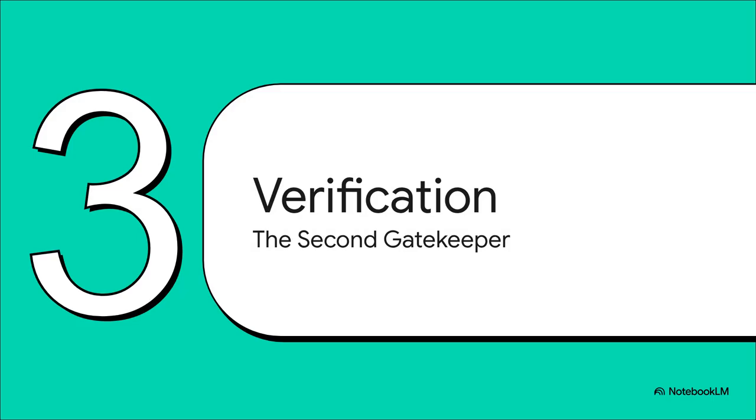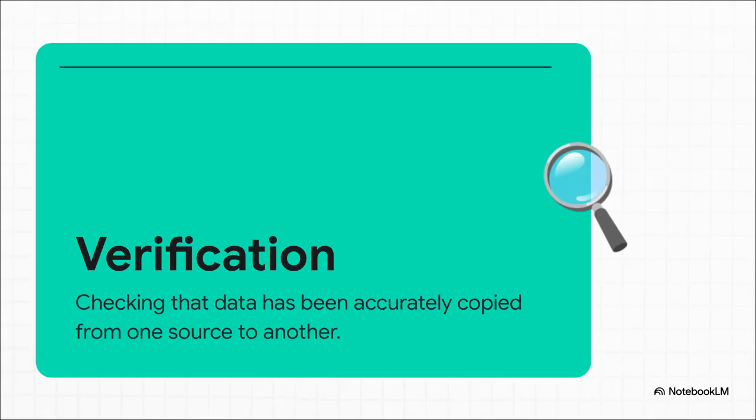So if validation is all about making sure data is sensible, what happens when the data is totally sensible, but it's just plain wrong, like you made a typo? Well, that's where our second gatekeeper comes into play, verification. Now, verification has a totally different job. It doesn't care if your data is logical or reasonable. Its single-minded mission is to check for accuracy. It's making sure that what you typed is what you meant to type, without any little mistakes. It's the system asking, are you sure this is exactly right?